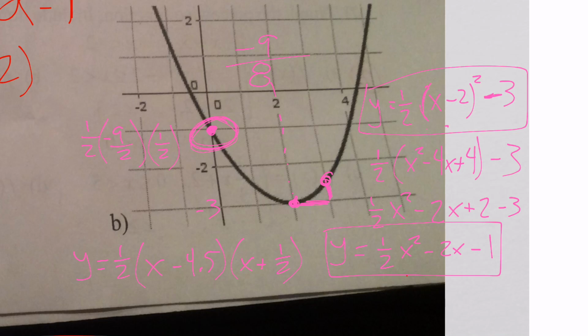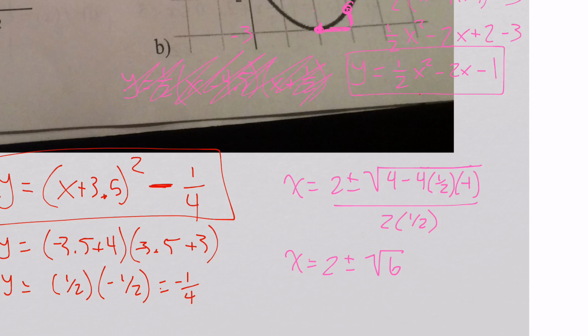So that's telling me that that is actually not the same equation, which means although it really looks like those x-intercepts are at 4.5 and negative 1/2, they're not. And so we can't factor it like that, which is kind of crazy. But we could find the solutions using the quadratic formula. I don't know that I really want to. I don't know that you really want to, but we could.